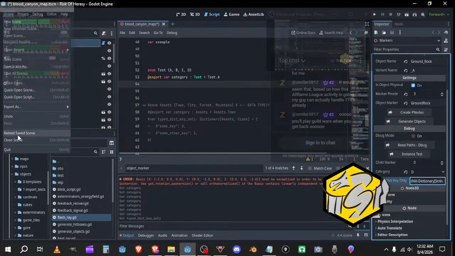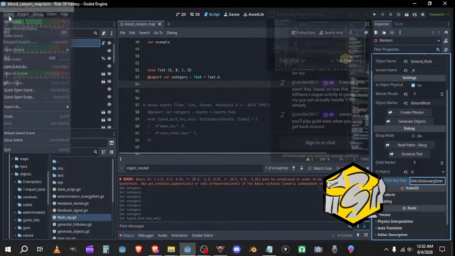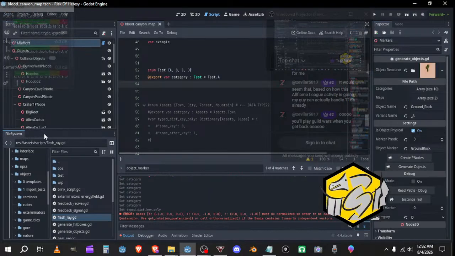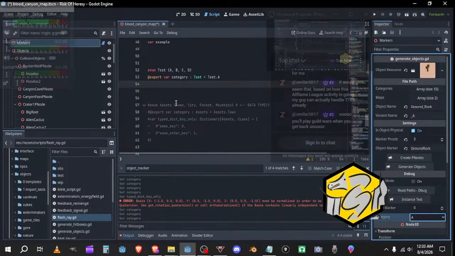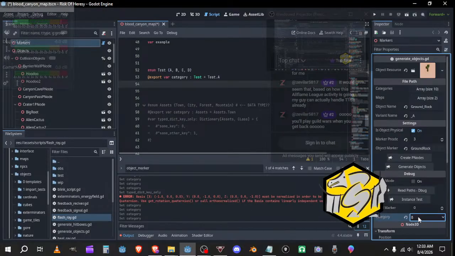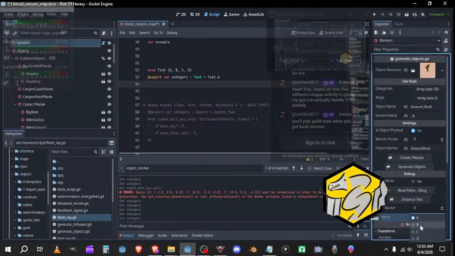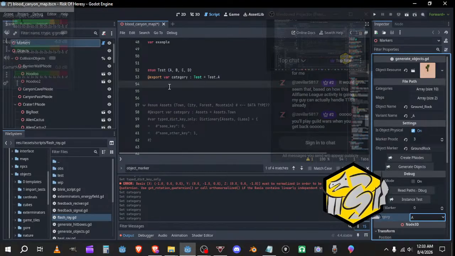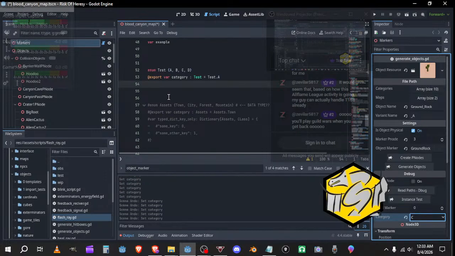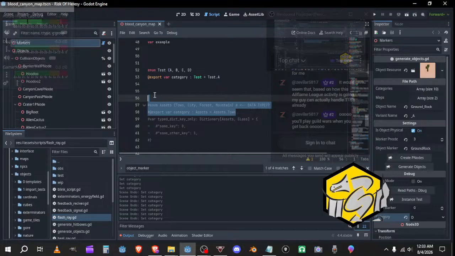So if I hit scene, reload scene. Here, what's disable scenes? Jesus. Here, right here, category. Because it just, okay, so it's an exported enum. But I guess ABCD doesn't really do anything, because it's just a code. All this is a code. So we use that code to pull from a dictionary. And then we get, okay, I think I understand now. Can I undo? Okay, well, we can't undo that.